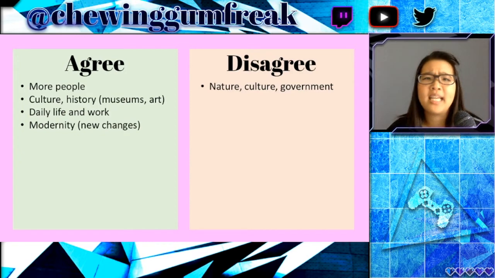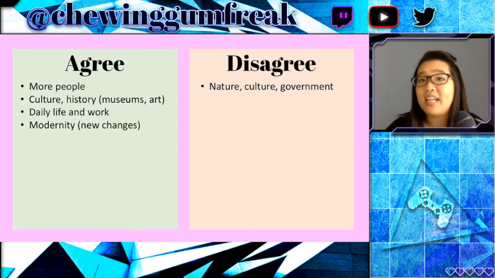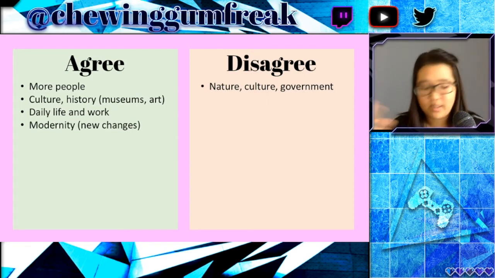So, number one is different things that you can look at to understand a society. Things like nature, mountains, canyons, national parks, the physical geography of a nation. You also have culture. Does that exist in a city? Yes, but can you find that in other places? Definitely yes as well. You also have government. Now, this isn't necessarily incompatible with a city because obviously governments typically run out of cities, but could studying the government directly outside of the city give you a better insight into what a society is like?